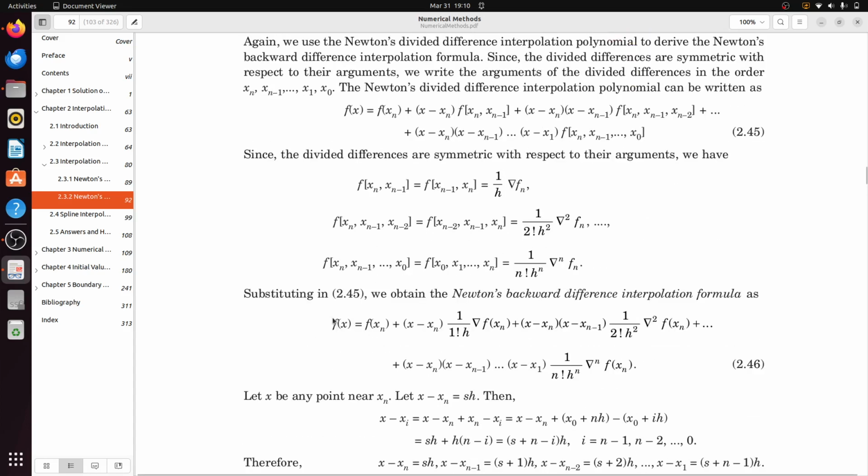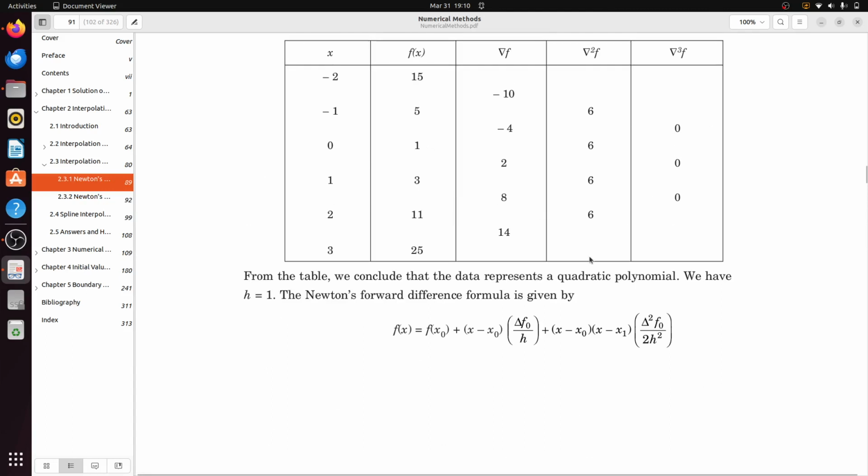Okay. So similarly, this is the Newton's backward interpolation formula. The table will be identical, right? Whether you take delta or nabla doesn't mean that your table will change. So here we will take the backward difference interpolation formula. Instead of taking this sequence, we will take from this, like that will be 25 plus x minus 3 into 14 plus x minus 3 into x minus 2 into 6 by 2. Is it clear, Priyanka? Backward difference table, we will interpolate from here.